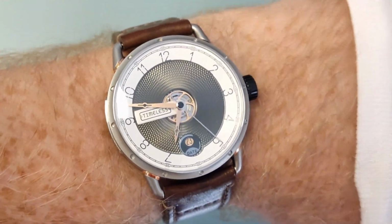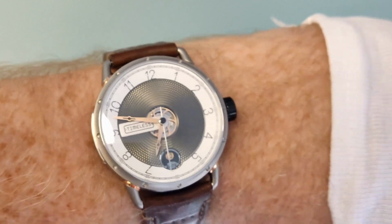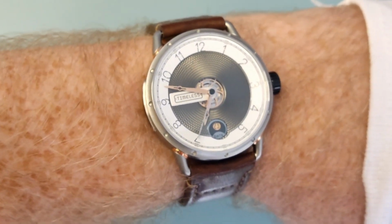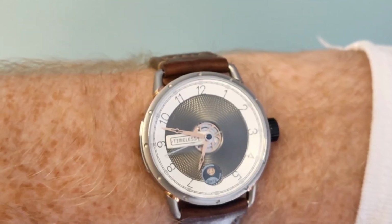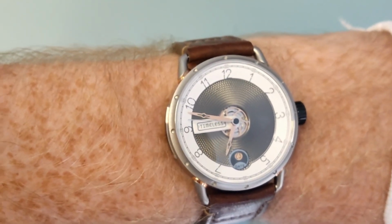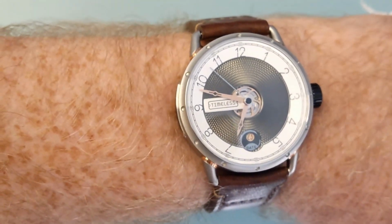Anyone who watches the channel knows I love lume, and I like my lume on every watch, and I like it bright, but this really doesn't need it. This is a very classy watch. It's something you can dress up and dress down, so it'd be nice to have it, but this is certainly something that I could see myself wearing to events, and you mightn't want your watch shining too bright at a black tie dinner or something. But yeah, look, this is a very, very nice watch.